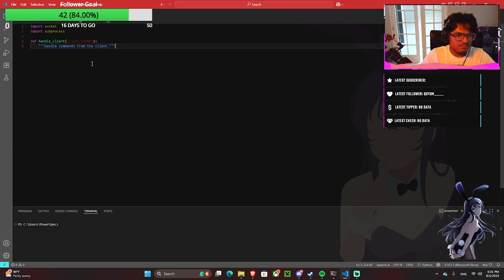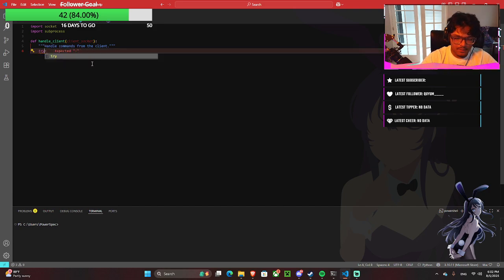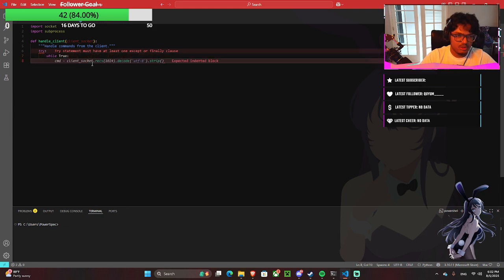So this will basically receive commands from the attacker and send them to the implant. And then it prints the command output. So we're going to try, and then we're going to do a while loop, an infinite loop. Command equals input.